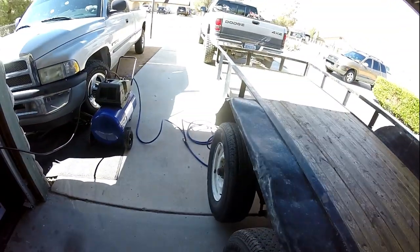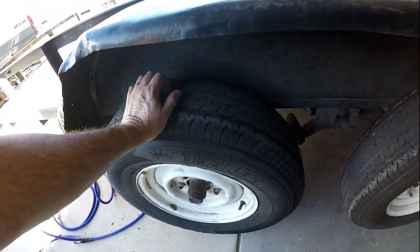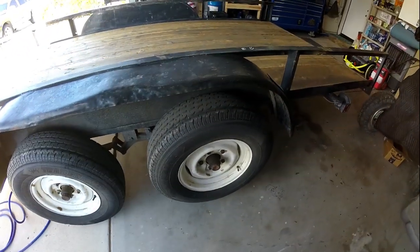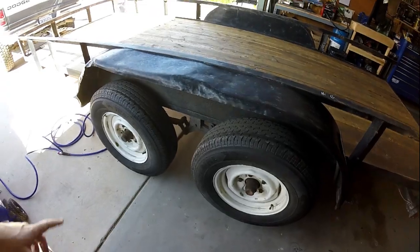So now what we're going to do is, I've noticed some issues here, as you can see. So I got it jacked up. We're gonna take these tires off, check out what's going on with these brand new bearings. Maybe they didn't seat right, I don't know, but we're gonna figure it out.